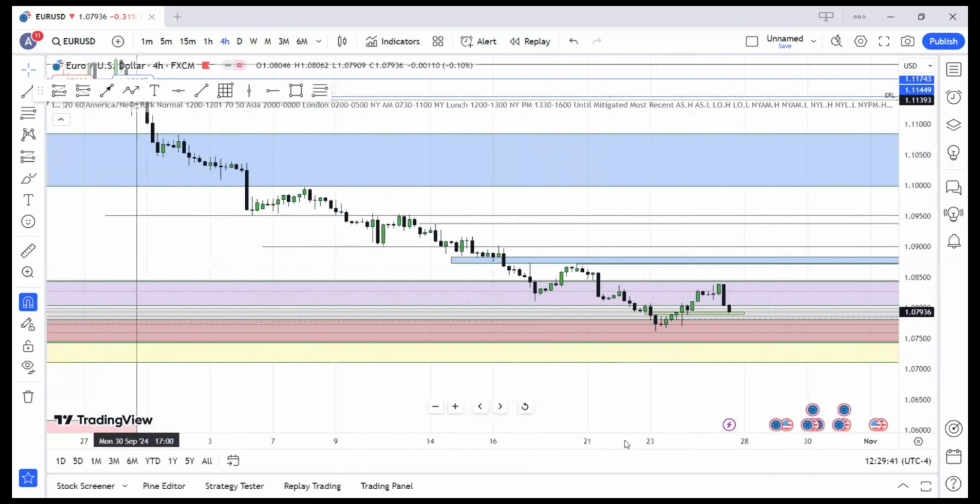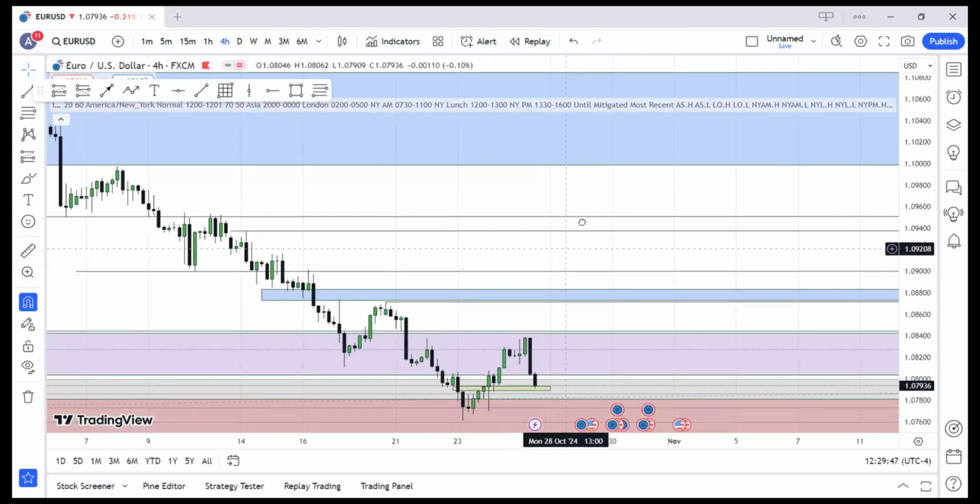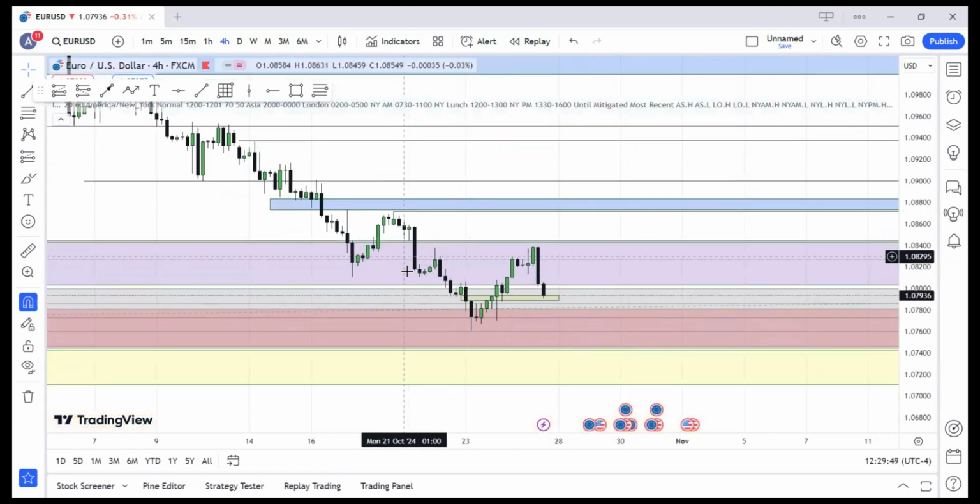Okay, so as we can see on the 4-hour, I really loved what happened on the 4-hour. So basically what happened on the 4-hour, price came down. As you can see, price came down into that daily fair value gap. And we have this resistance that I've pointed out in the previous video, where I would like to see it break through that to give me bullish momentum. So we see that it broke through that, came down, resistance turned support, tapped into that, and went higher above that high, as I pointed out in the previous video. So that's good.